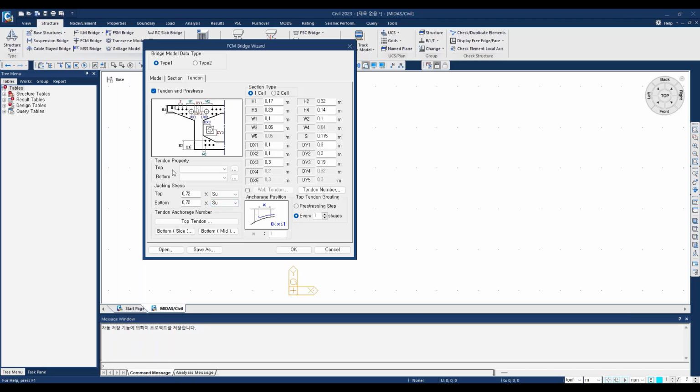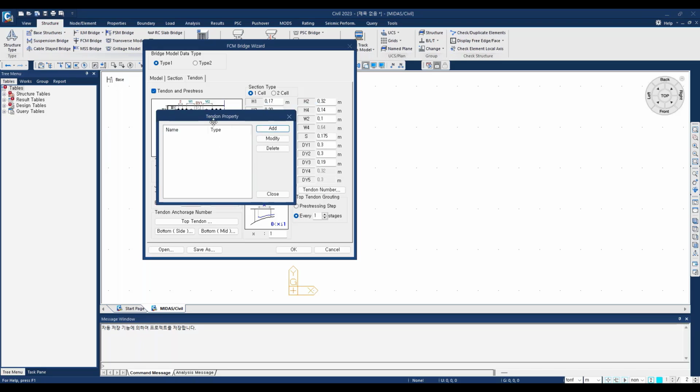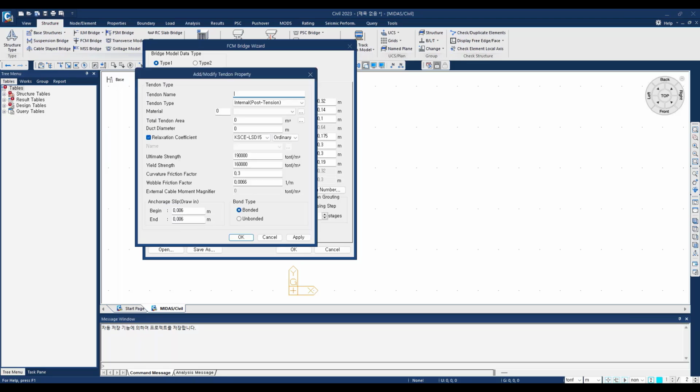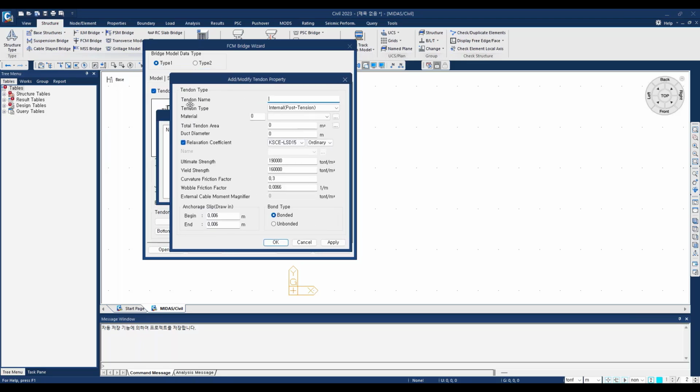So the other important thing we need to input also the tendon property. For that, we need to click on these 3 points here, and then we have to define the tendon property. And the tendon name, number one, will be top. And the tendon type we are going to use is internal post tension.